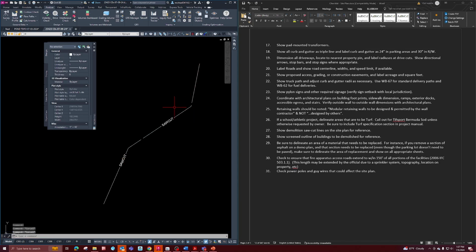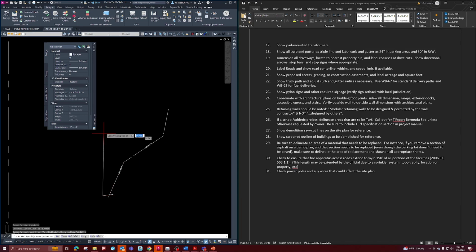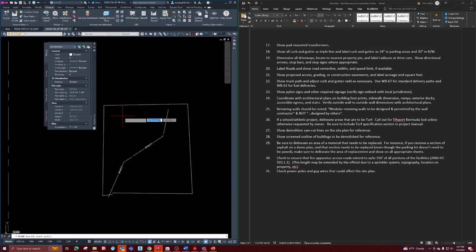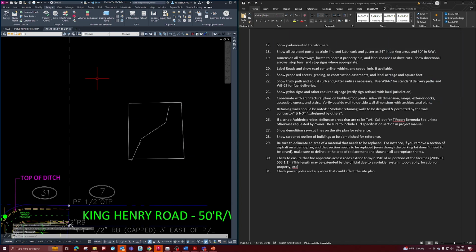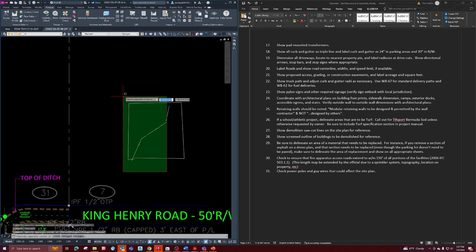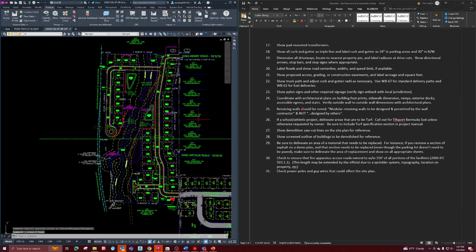So you would just draw this line along the pavement that you would want to cut. It's like if it was a parking lot like this maybe, and you were wanting to save this pavement over here, but you were removing this to put something else in, you would just show them where to do the saw cut. It doesn't apply to this residential project though.